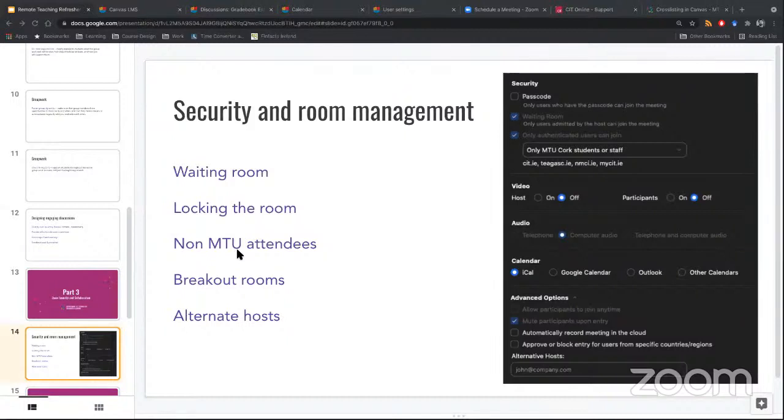Non-MTU attendees. So if you have guest lecturers, again, in your security settings, in your meeting settings, when you're setting that up, by default it's set to only MTU Cork students and staff can attend these meetings. You can change that drop down to all authenticated Zoom users, but that still does require that the person has an authenticated Zoom account, and that can be a free account. It doesn't need to be a paid account.